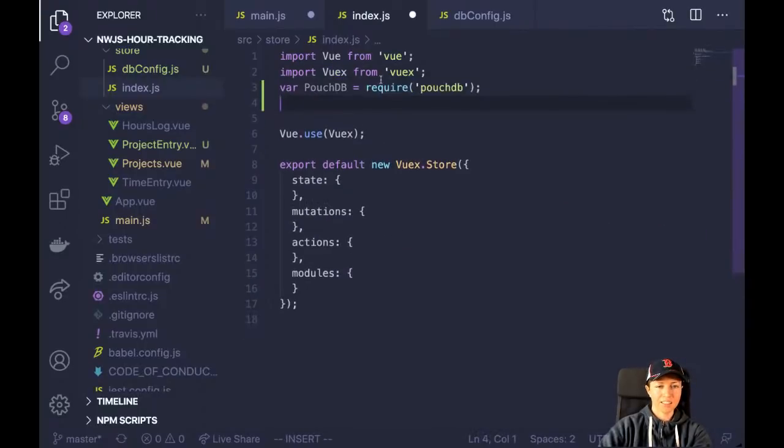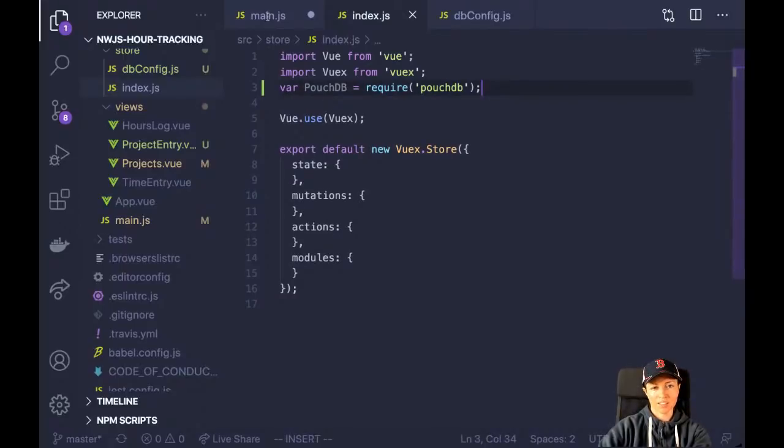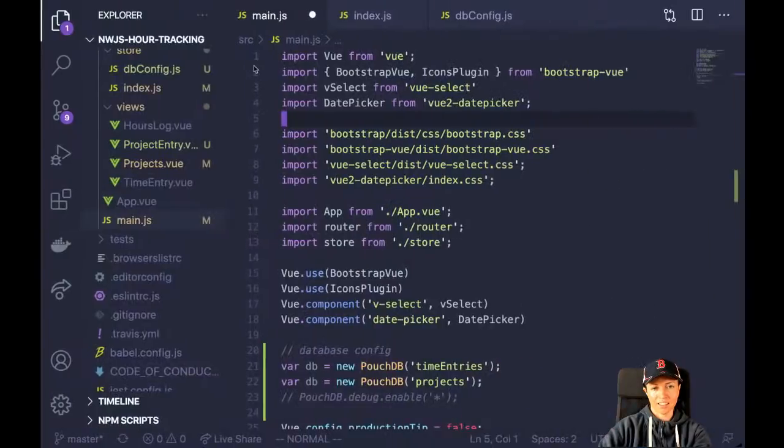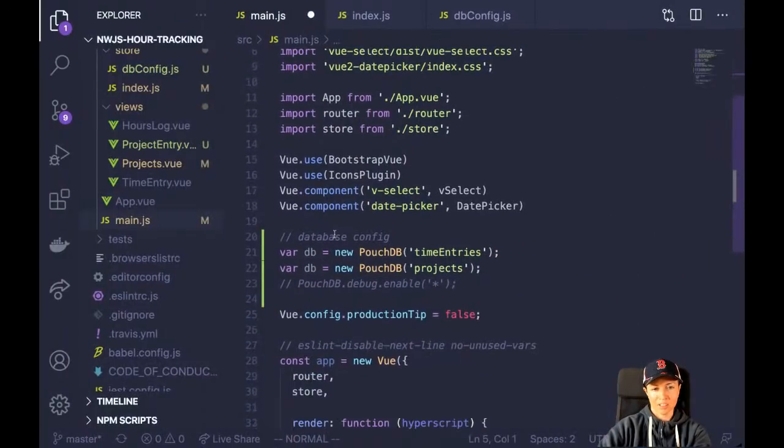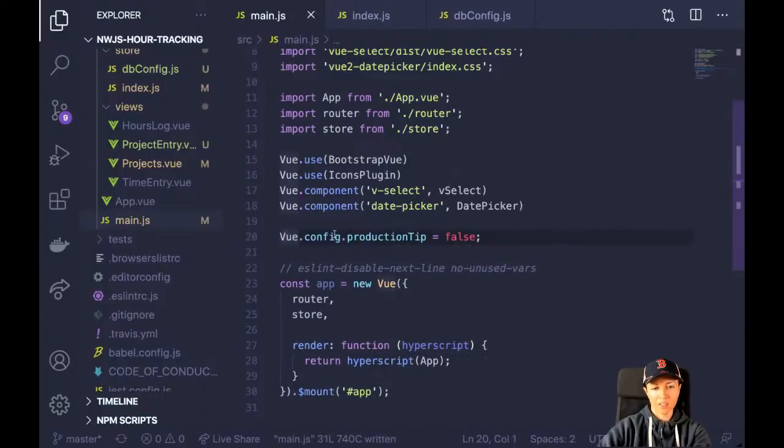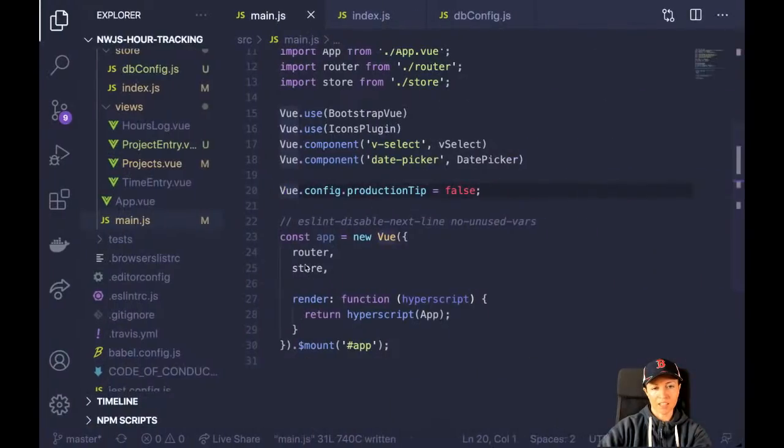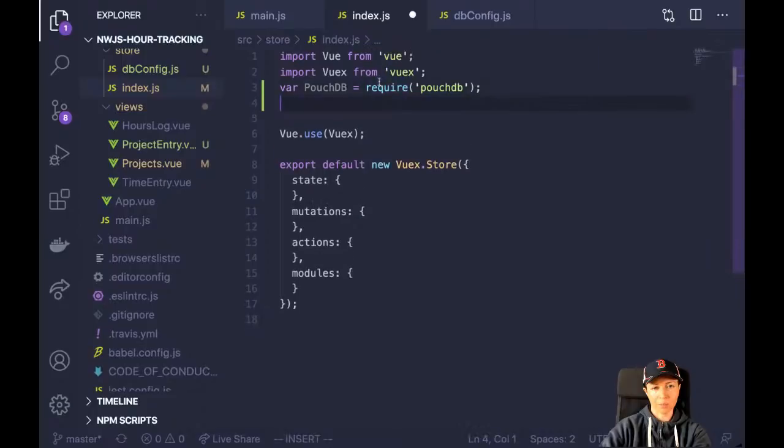Is this a good idea? Does anyone else have a better idea? Set it up in my Vuex, and then I'm going to take these, because otherwise, could I inject it into my global state, but then I want to use it from Vuex. So I need access to those databases from here anyway.